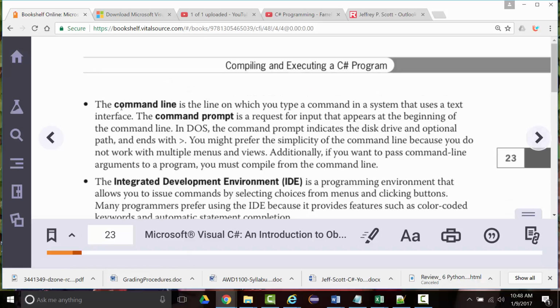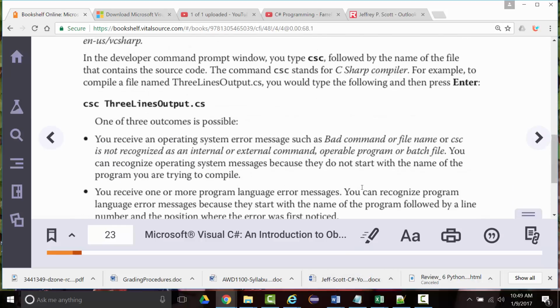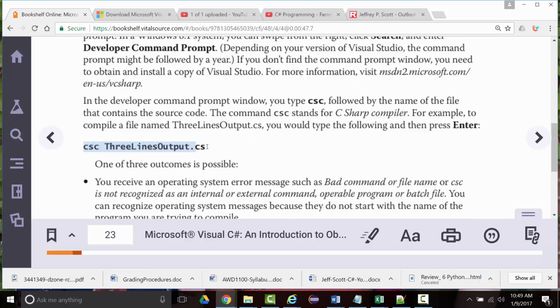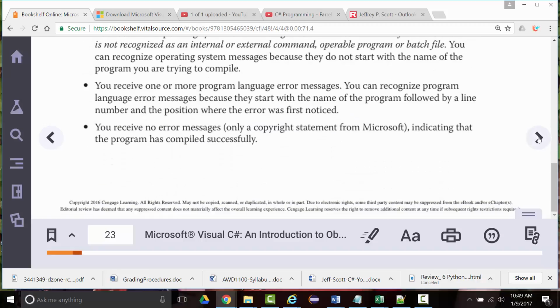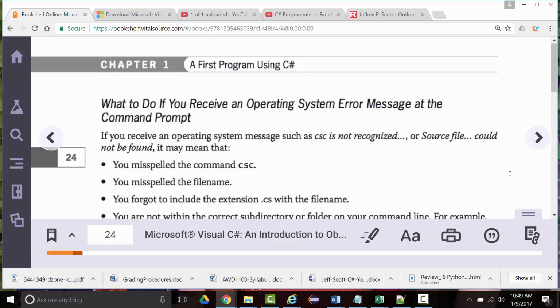I mentioned the difference that you can use a command line, that's the console app, or you can use the IDE, the integrated development environment, that we use in here, which is Visual Studio. That is the IDE. All right? They have you do a command line, and as I mentioned before, you could write a program right from Notepad and then compile it like this. This stands for C# compile, that's the CSC. I've never done it like that, but you can. To me, it's a lot of work for very little bang.